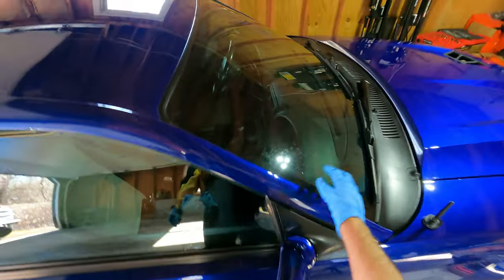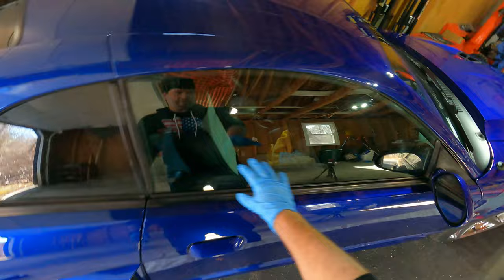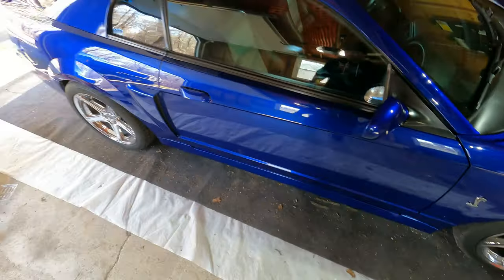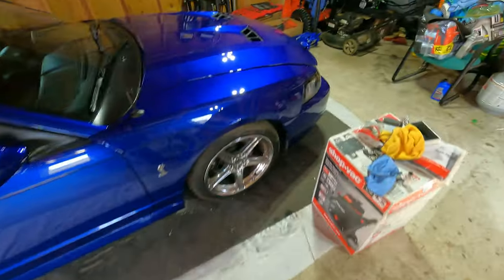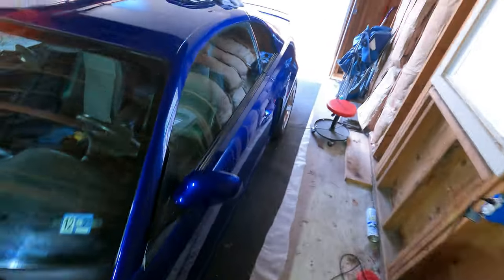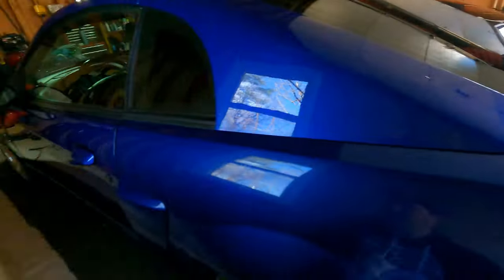And you can do the windshield, you can do the windows. These haven't been cleaned yet. I've got to go through and clean the windows and everything else and finish cleaning on the inside. But so far it's coming along really well from where it was when I got it, which wasn't terrible condition. It just needed a little paint correction to get it to where it is now.